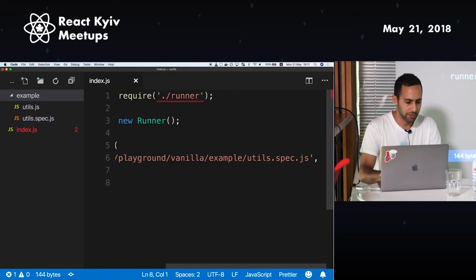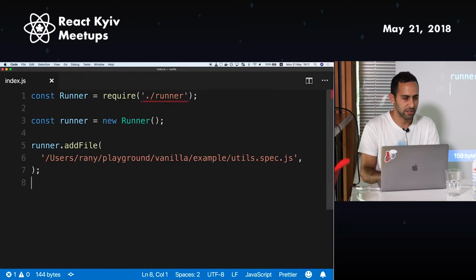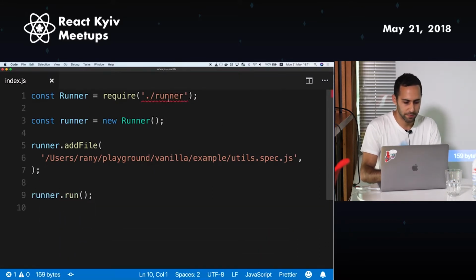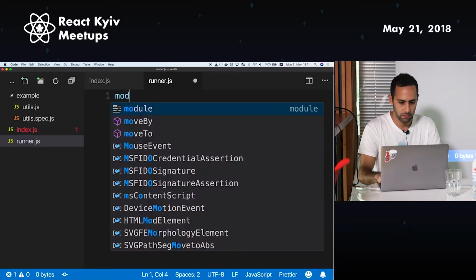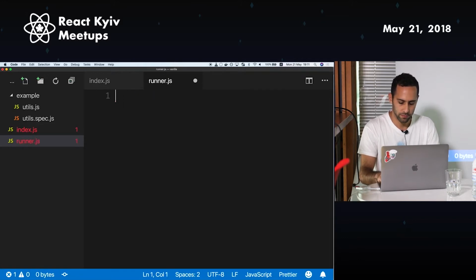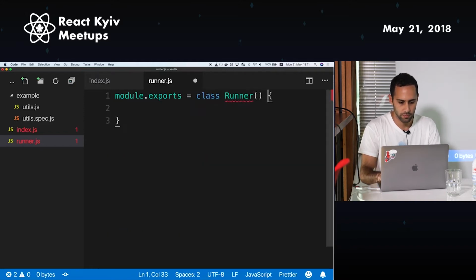And now I just need to run it. So this is the basic code, but it won't work because I didn't implement the runner yet. So let's go and implement it. We already know it's a class. And we know it has an addFile method, which gets a file.